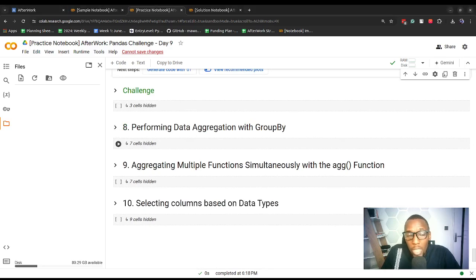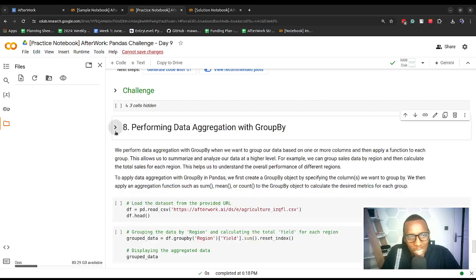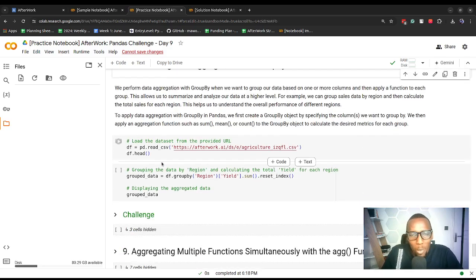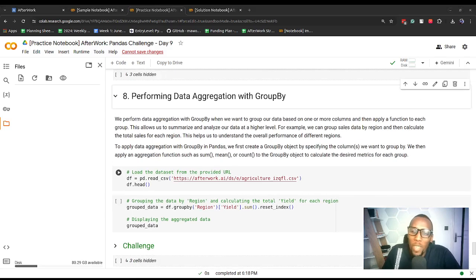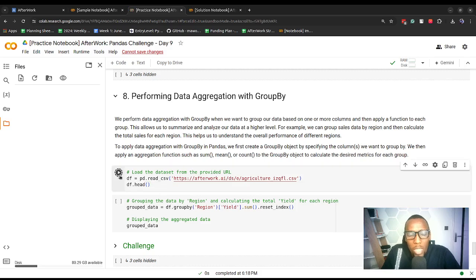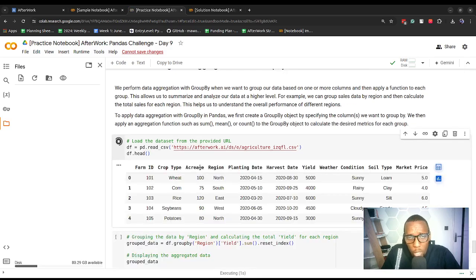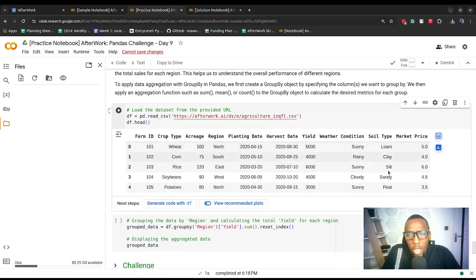In some cases, this is a concept that we've worked on in the past, just creating a summary table. This is just a quick refresher of this concept. So we might want to create a summary table or pivot table from this particular data frame. So assuming that we wanted to create a summary table that has region and then the sum of yield on the right hand side.